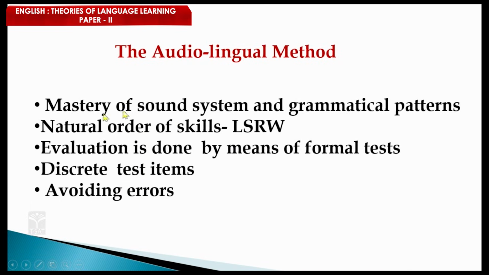And the other method is the audio-lingual method. In the audio-lingual method, the focus is on mastery of sound system and grammatical patterns. Natural order of skills is considered: listening, followed by speaking, followed by reading and writing. And evaluation is done by means of formal tests, and discrete test items are evaluated and errors are avoided.